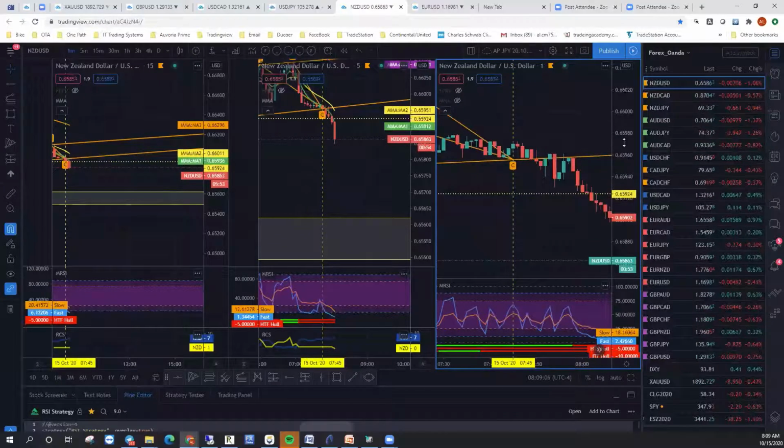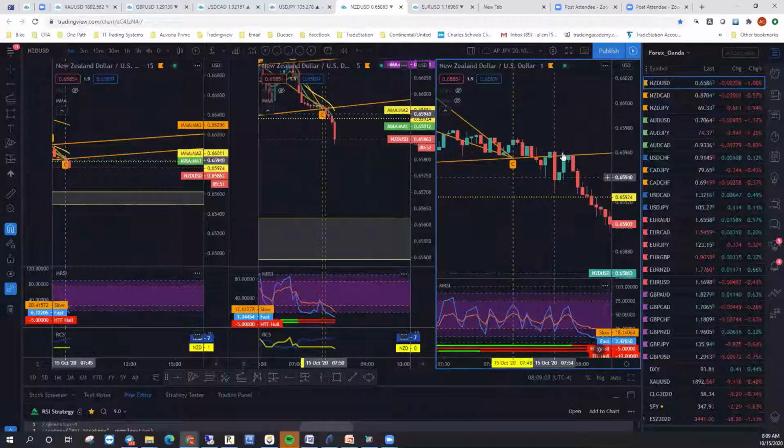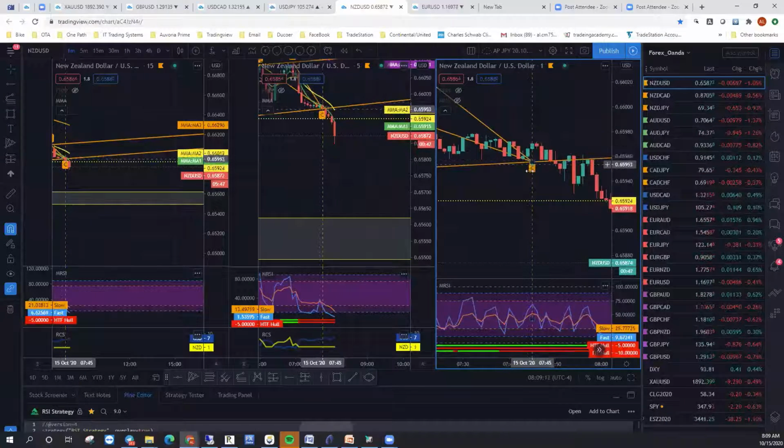You have to be sitting pretty much right on it. We got the break. Here's where the alert was, and we tucked it in. Here's where the break was, pretty much right at 5 minutes after the alert. That was the break, came back, retested. Did give you a little bit of a whip to do here.